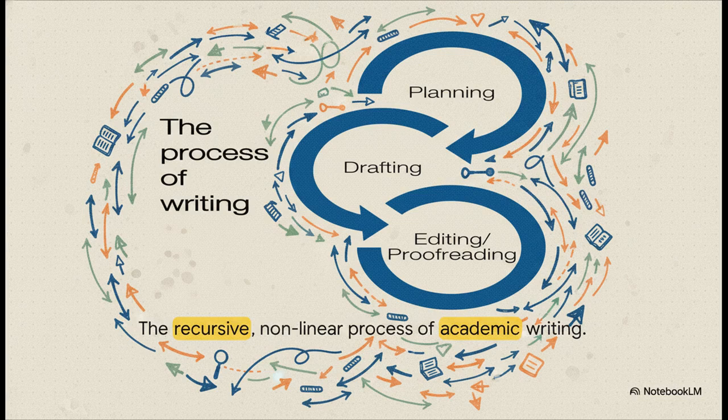You don't just plan, then draft, then edit in perfectly isolated little silos. Sometimes, when you're right in the middle of a draft, you realize you've got a gap in your evidence, and the arrows send you right back to the planning and research phase. And guess what? This loop isn't a sign of failure. It's exactly how nuanced arguments are built. Mastering this recursive loop is essentially a system for critical thinking and structured communication. In fact, research shows that a staggering 93% of employers prioritize the exact critical thinking skills that this process cultivates. So this is genuinely about setting yourself up for professional success.